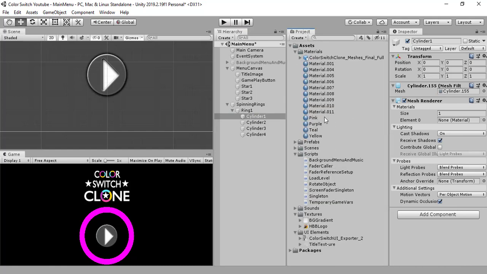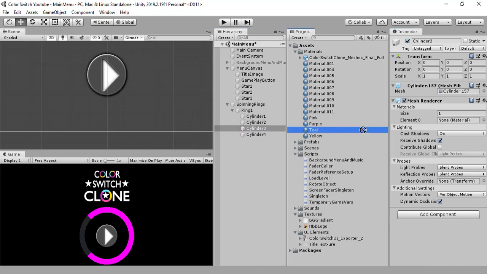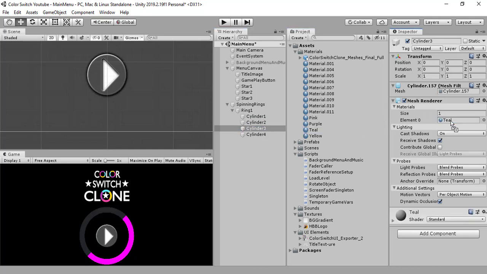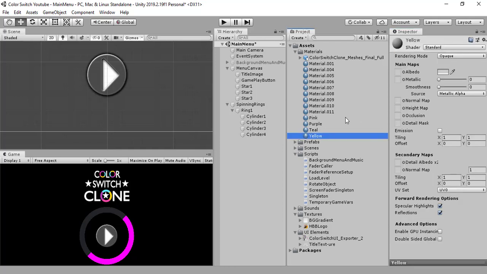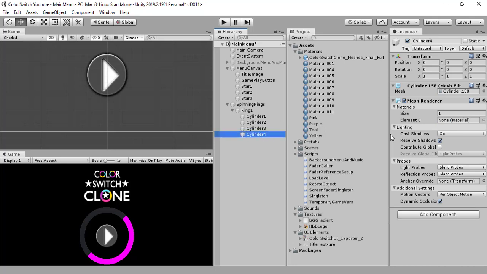So ring one is pink. This should be purple, teal, and this should be yellow.